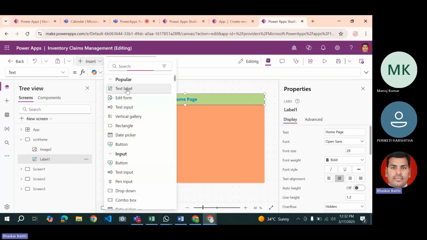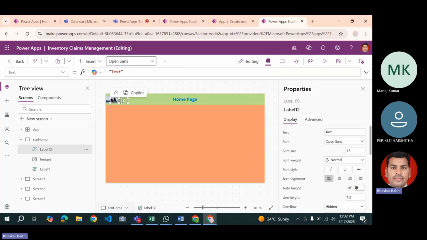For that, I am taking another label control and adding it here. And I can add some control.